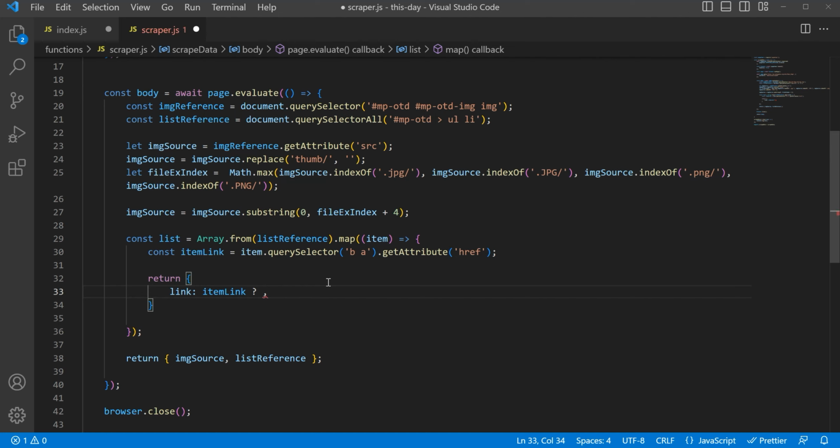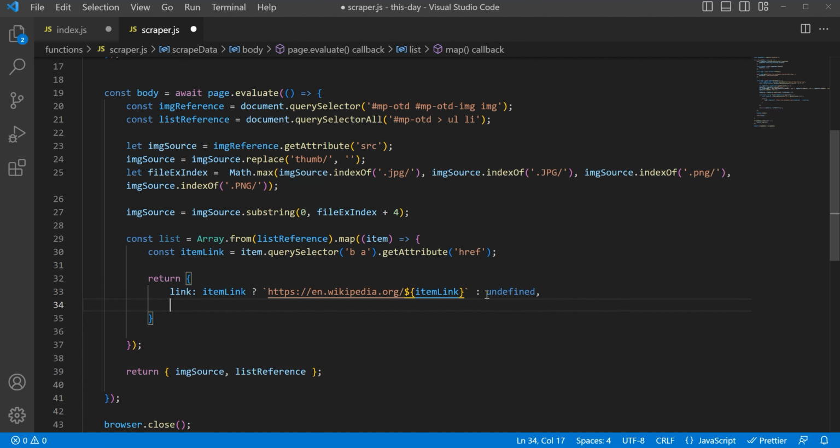If it does, we want to add on top of https://en.wikipedia.org/ and then we add our item link. But if the link is empty, we want to just return undefined.